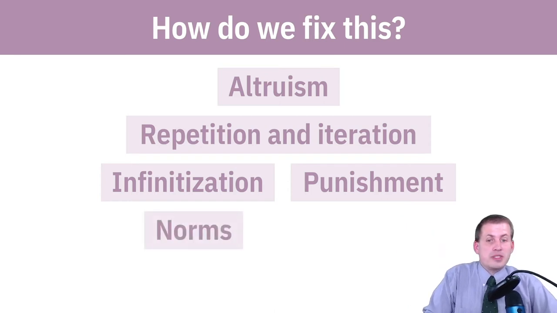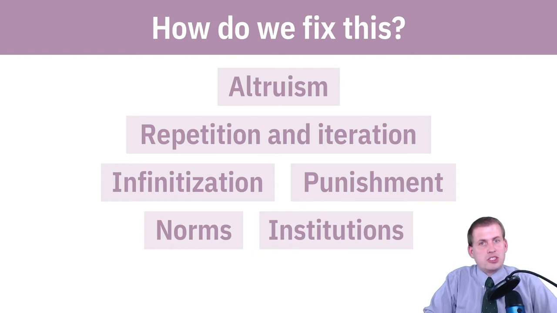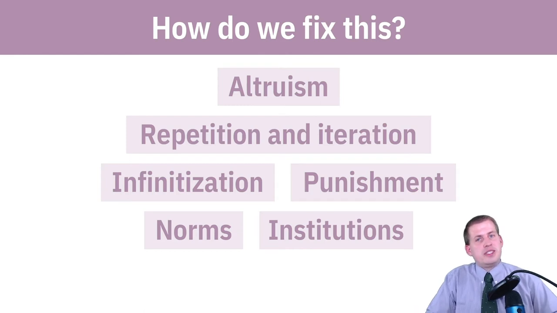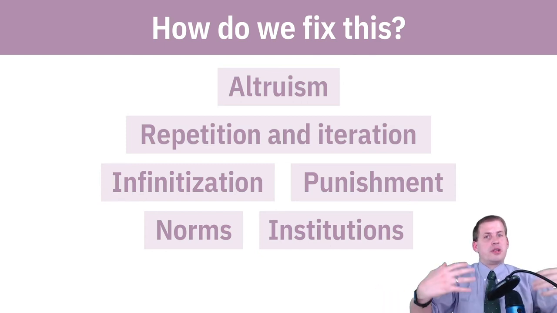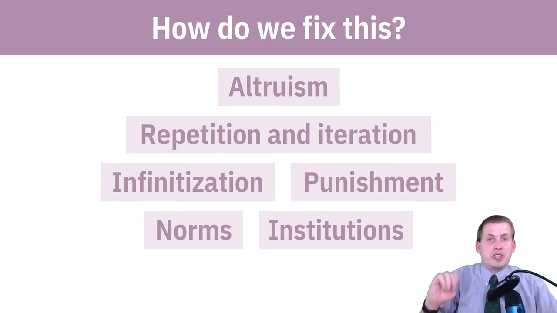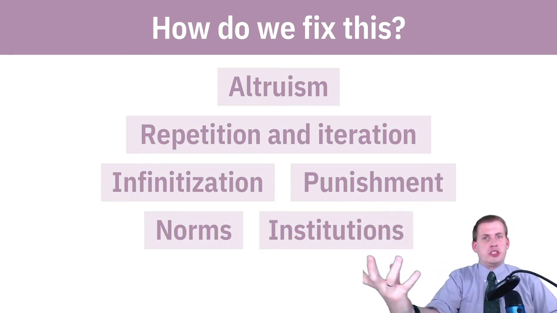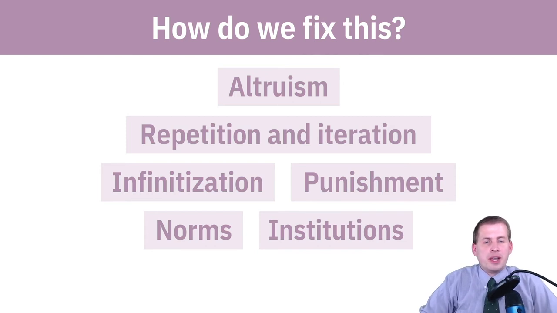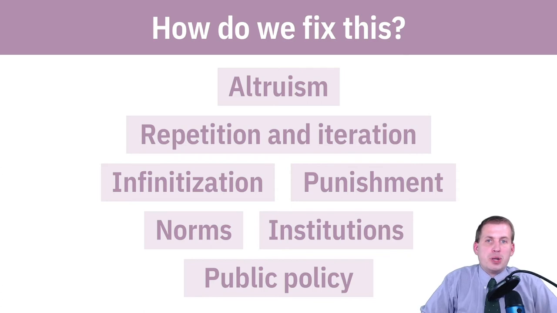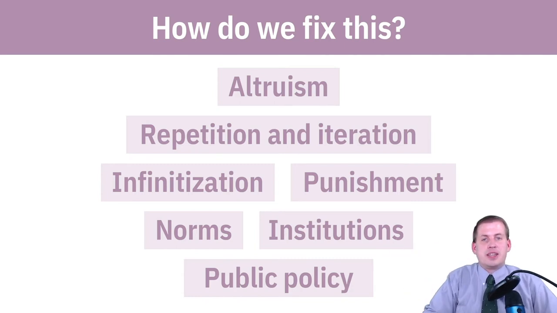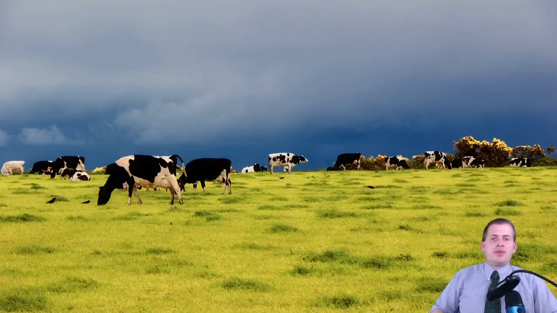Norms and institutions are structures available for ensuring people can coordinate. If you have an institution or rule that says you should not steal, that helps prevent stealing, and if people do steal, you can turn to community punishment — shunning or correcting the person, or in the carceral state, incarcerating them. More broadly, this is all just public policy: public policies exist to help people cooperate with each other and end up in good outcomes for society.